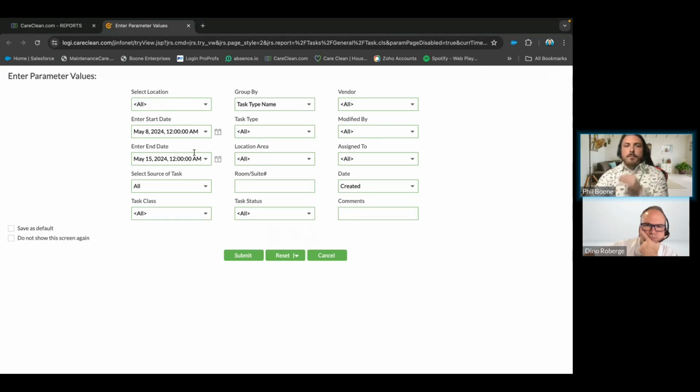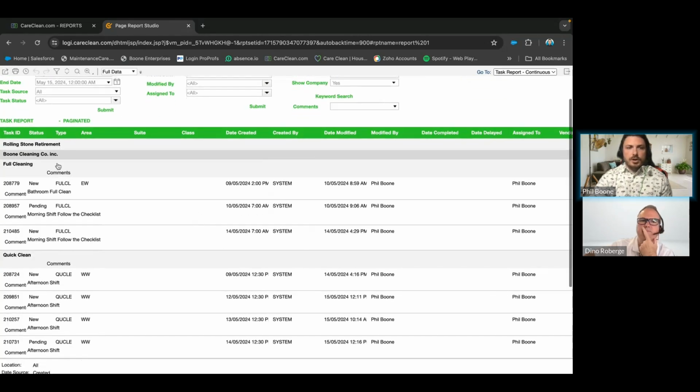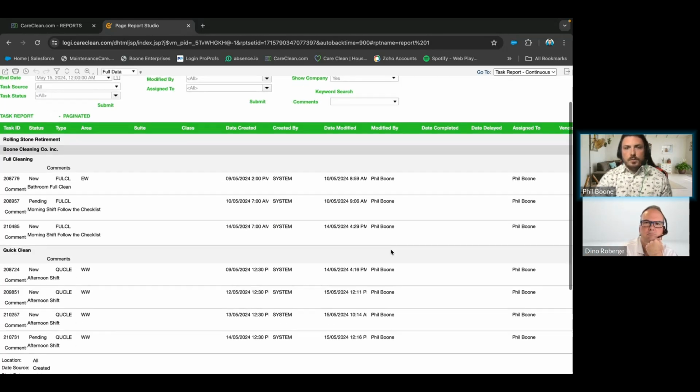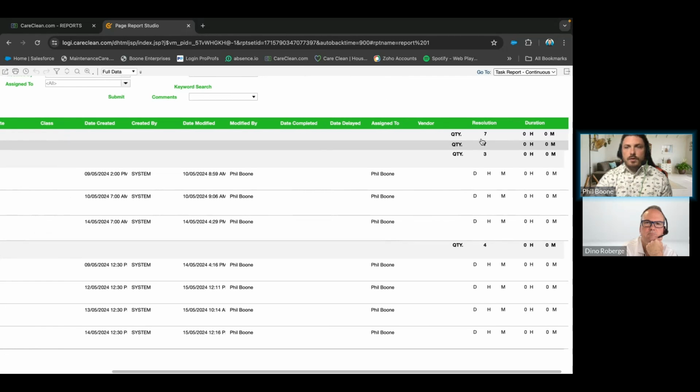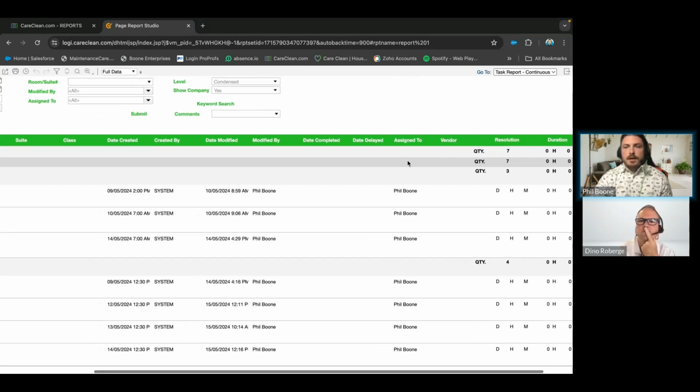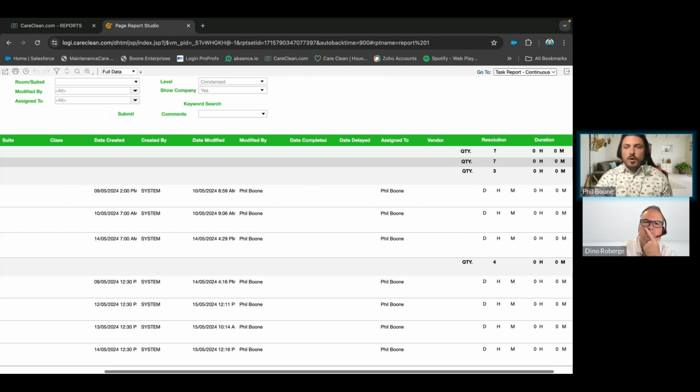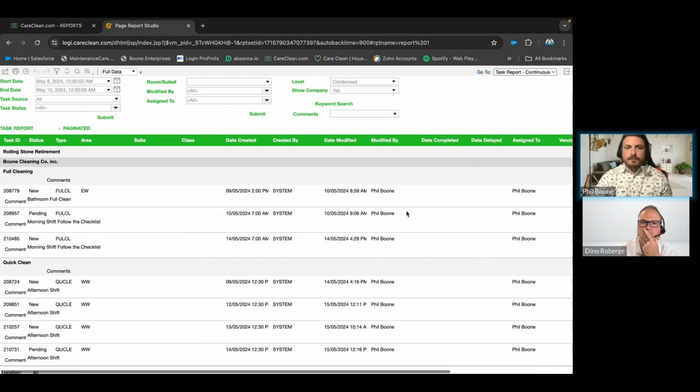So you can isolate a specific piece of information if you'd like, or you can leave it broad like myself. So I'm going to look at 7 days worth of data. Simply hit the submit button. You get which cleanings were done, what ones are still to be done. You can have notes in there, who it was modified by. Scrolling over will give you some resolutions. And then if there were some times, most of mine were just simply hitting the check mark super quick. That's why everything says 0. But all your timers would be added up there as well.